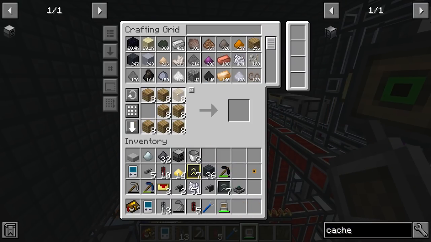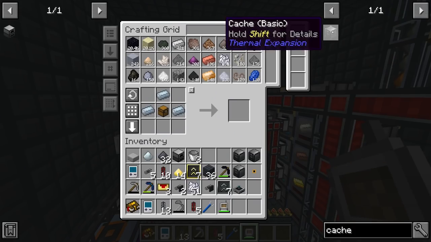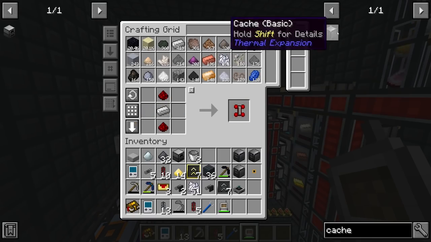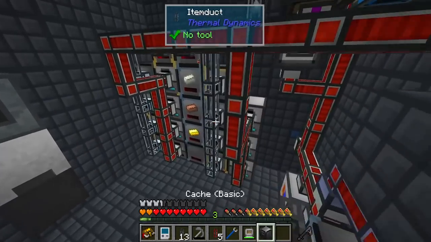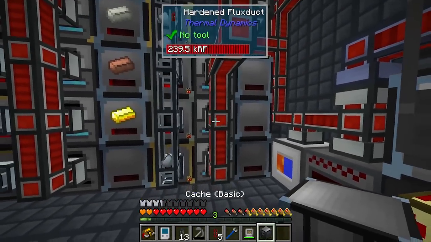All right, so let's get some more chests. I'll make just a ton. We've got like 300,000 wood at this point. And then let's make some more caches. I think we need maybe just 1 more. There we go. And, oh, we didn't really need 3. That's fine. And there we go.